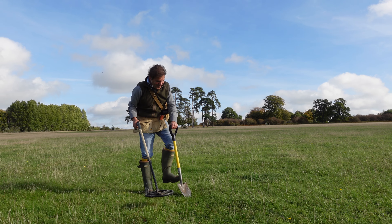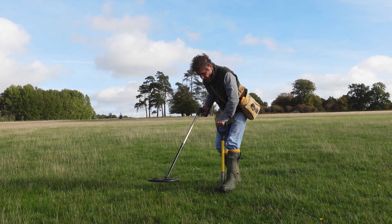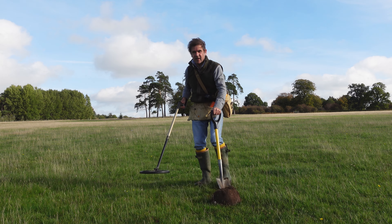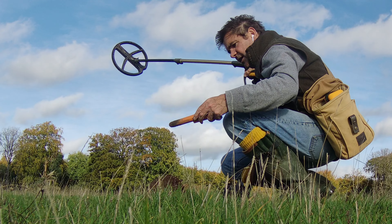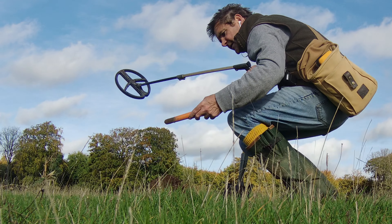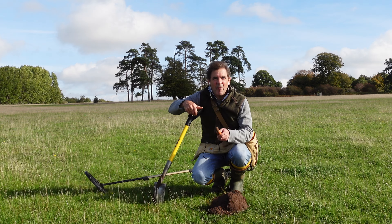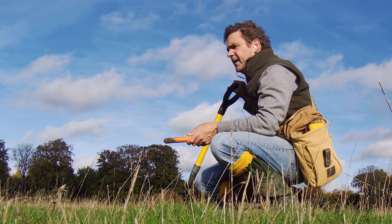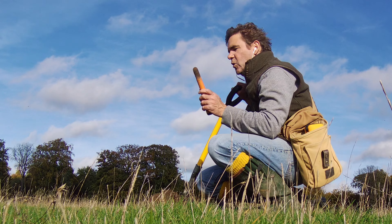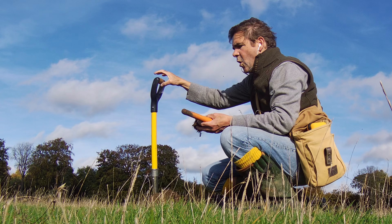Well, that's quite nice too, but quite close to the surface. I really wouldn't be digging these on a normal day because they'd be too close to the surface and they'd be ring pulls. But at the moment, deeper targets will be giving clearer signals. Sorry if you've heard this before, but there are hundreds of bottle tops and ring pulls on this land. It gets rented out a lot for stuff, and if you dig every good signal you'll be here all day without finding anything. You've got to be very picky.